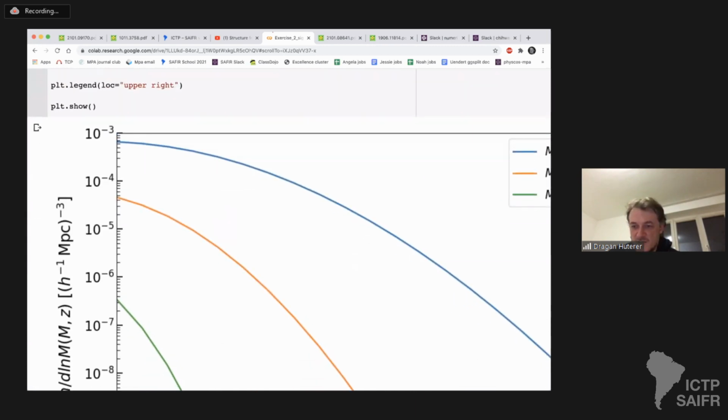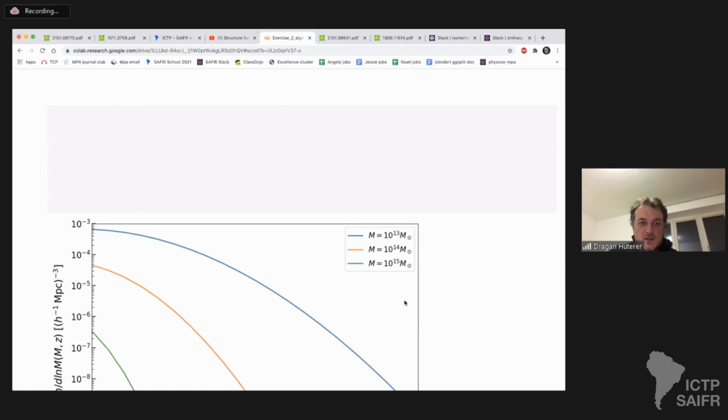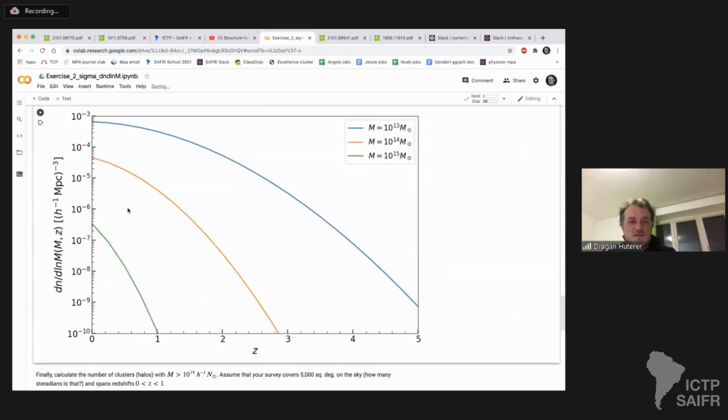It's actually kind of a nice plot, and I am going to zoom out a little bit. So this is the result, the mass function dn d ln M in the right units. It has dimensions 1 over volume, as a function of z between 0 and 5 for 10 to the 13. So this is a group of galaxies. This is a cluster, and this is a ginormous cluster. So first of all, you can see there are many, many more smaller objects than bigger objects. And the other thing you notice is that the big objects were very, very few at high redshift. And if you go to the 10 to the 14s and 10 to the 15s, they simply didn't exist at high redshift.